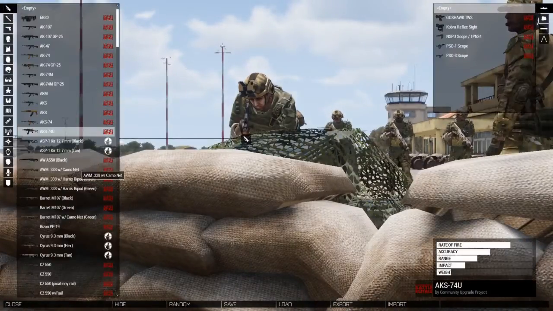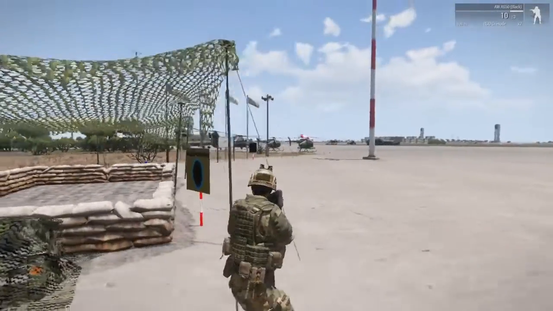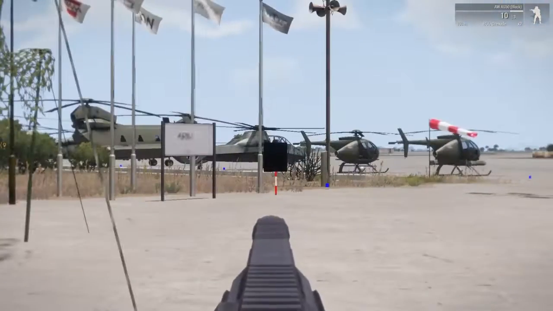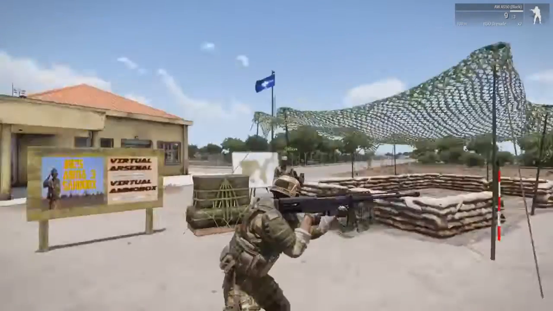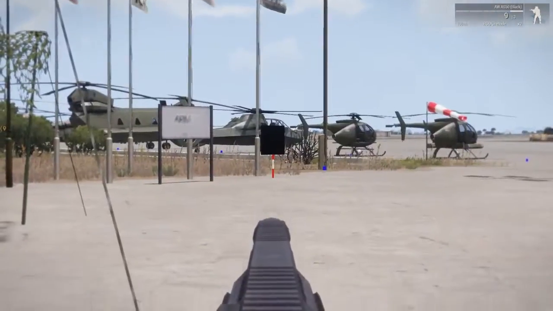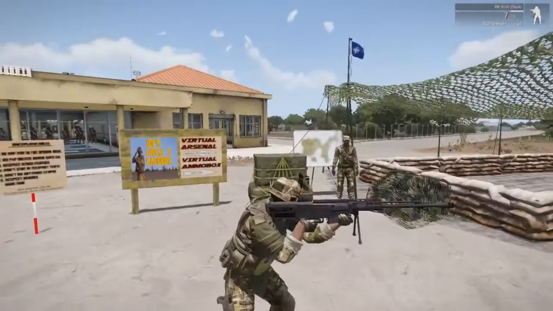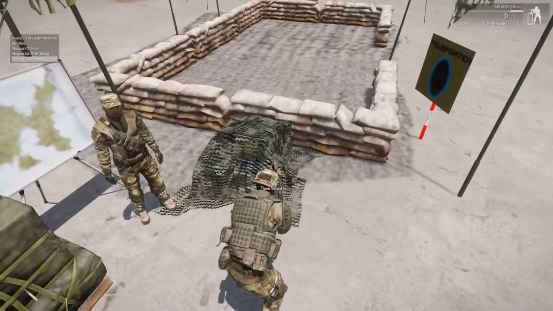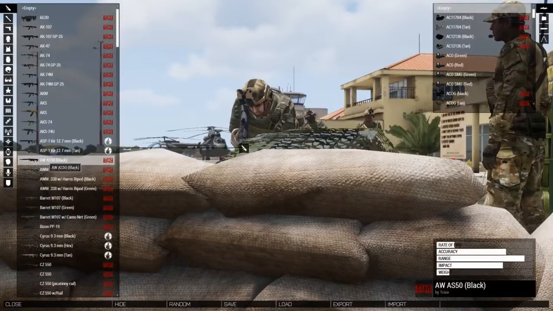Okay, now let's go to the AS-50. Caliber sniper rifle. Very big. Oh my gosh. Doesn't even have iron sights on it. I like the Barrett better. But it's my first time trying out these guns. I have used a couple of them.